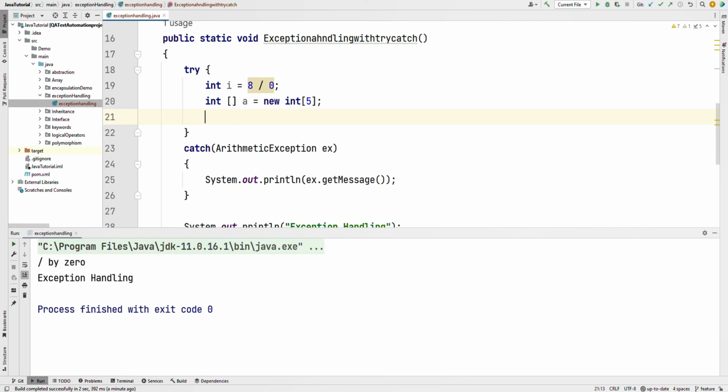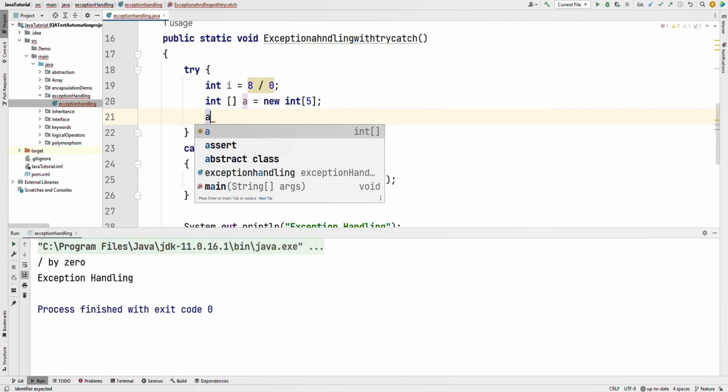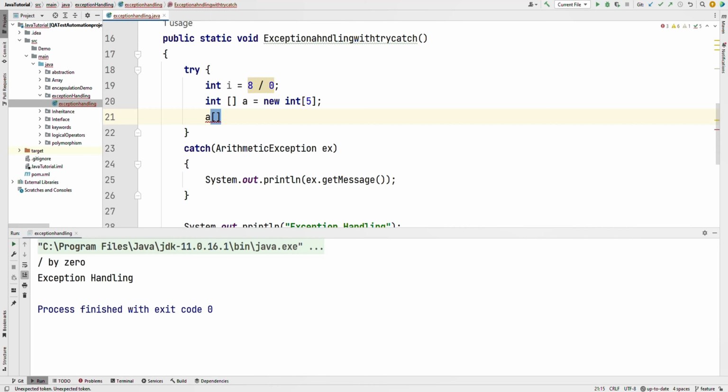If I take size 5, then it will go up to index 4, because it starts with 0. a of 6 equal to 10.